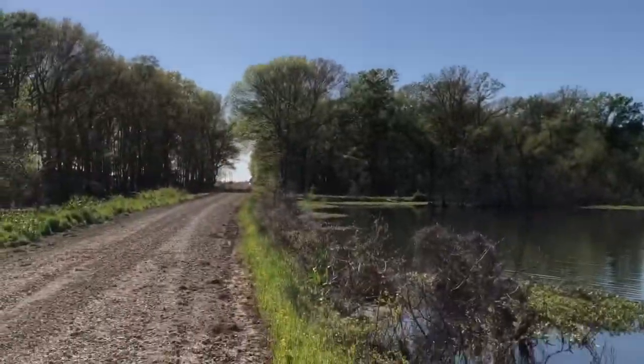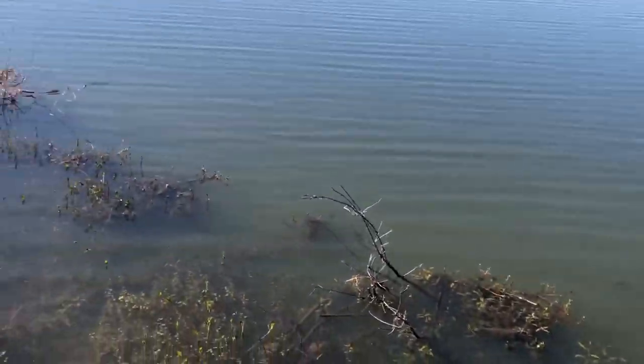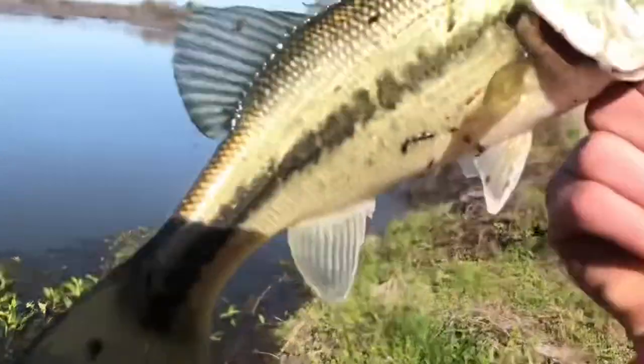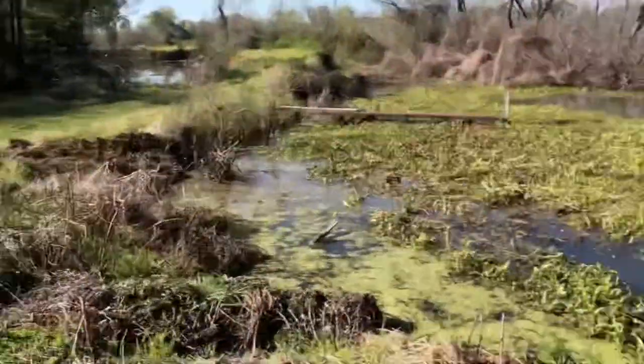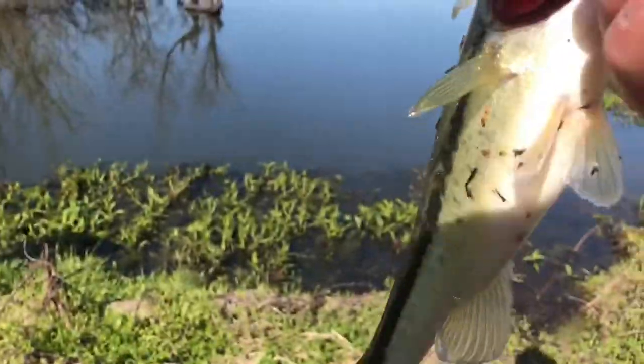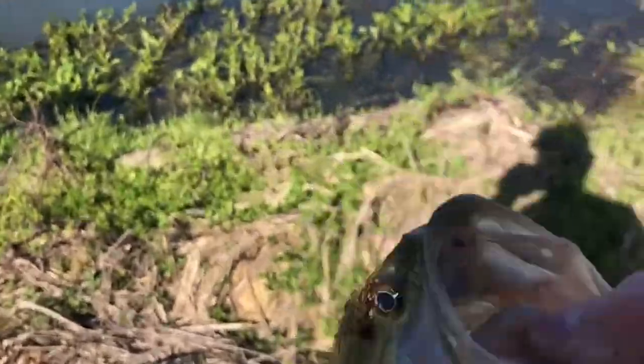We're gonna move through that little bridge over there. There's like three more bass over there — I'd say they're keepers. I'm gonna give my dad a call and see if I can keep some. I didn't bring anything to put them in. He probably said just throw them back, and yeah he said just throw them back because I didn't bring anything to keep them in. There's still four more swimming out there.